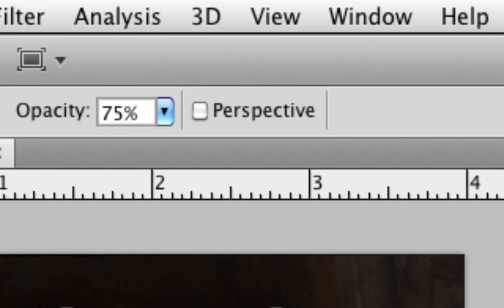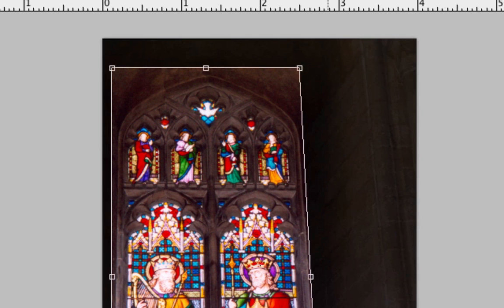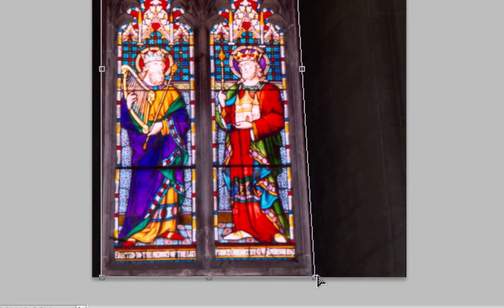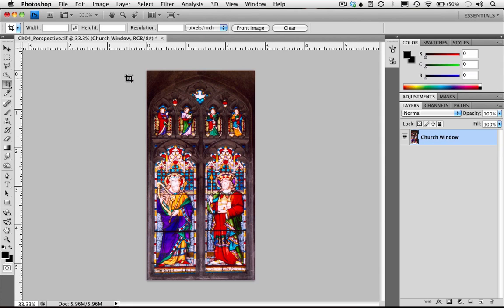Once you have that, you can choose Perspective Crop, which allows you to drag corners in and actually match up the edges a bit. And this works great for keystoning or any sort of distortion you might have in your image. And once you're satisfied with that, you can go ahead and press return, and you'll see that it has removed the distortion from the image and squares it up.